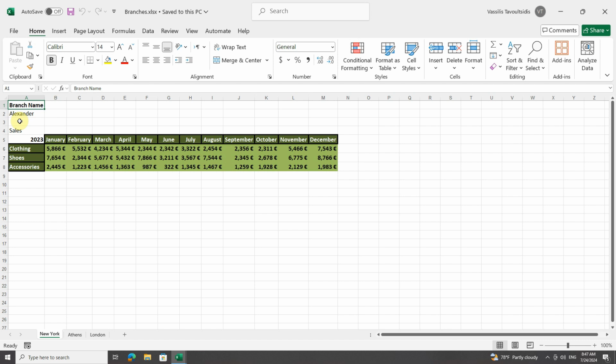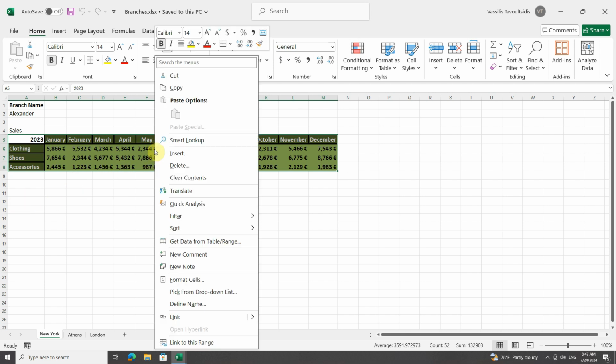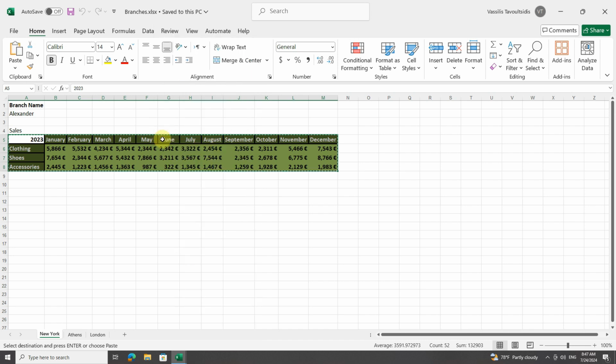this in practice. The first thing you need to do when you want to copy or move a range of cells is to select them. So I will first select the range that I want to copy, and let's say that I want to copy it right below, starting from cell A12. So I will right-click on the selected range, and I will click on copy because I want to copy the data and not move them.